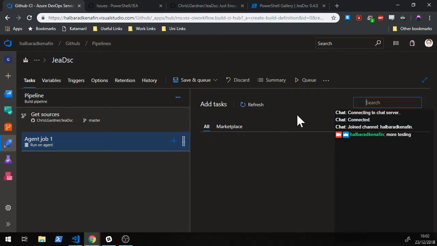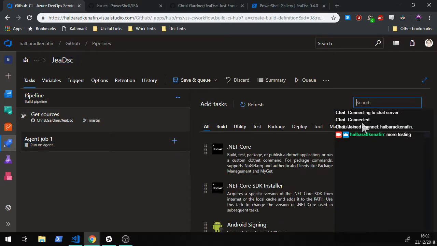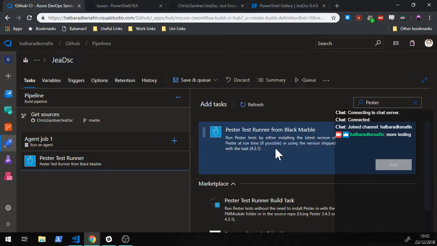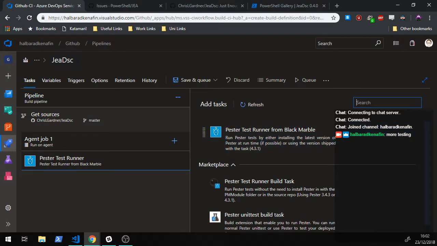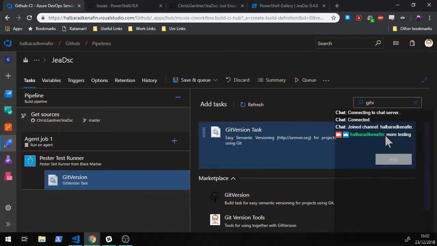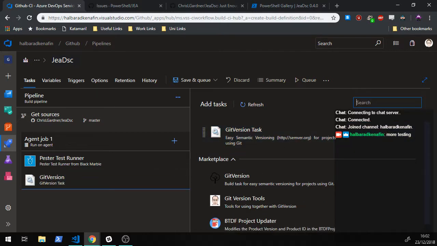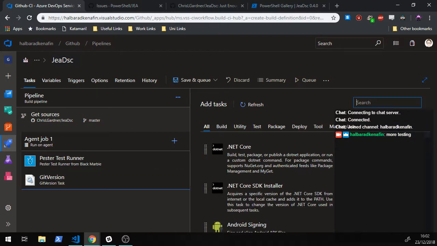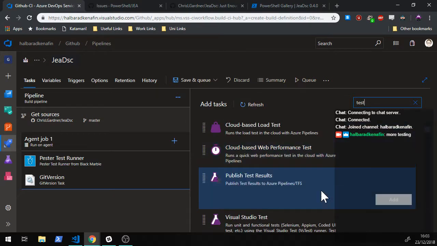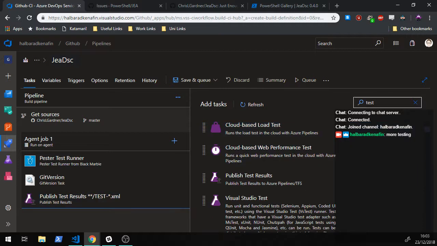So first things first, we want to figure out what we actually want to do with this build. So I want to use Pester, the lovely Pester test runner. I want to handle versioning. I want to get my test results out. Publish test results.